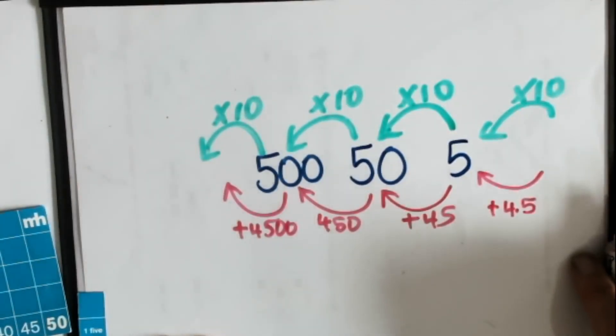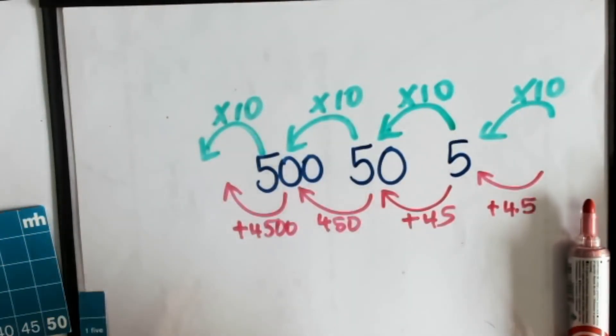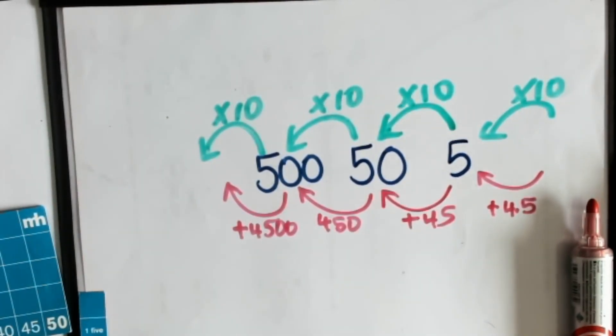And the reason I do this sliding of place value is because when I ask for things like 18 and a half times 10, there is no zero to add or subtract. They need to understand this idea of a slide in value of the place.